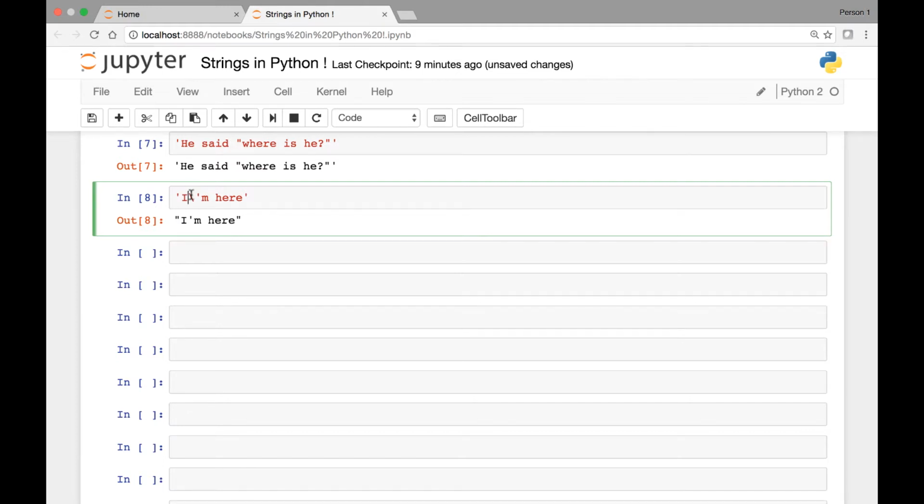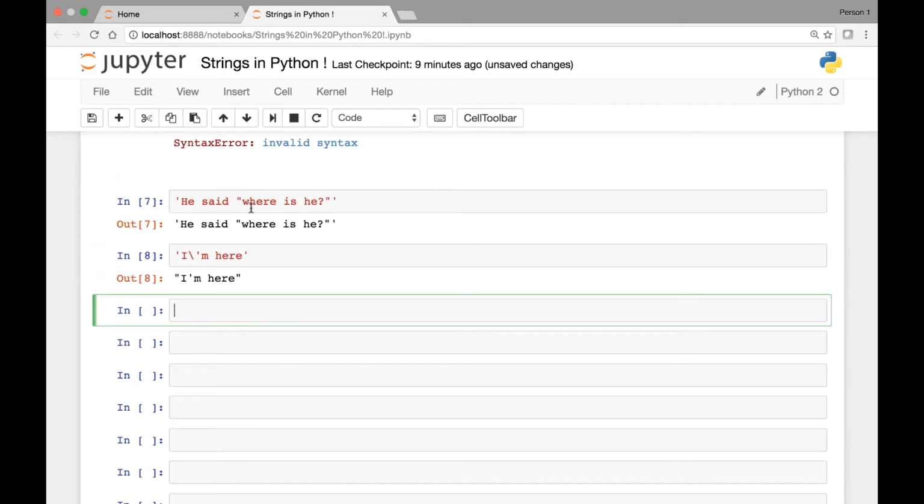So this backslash means escape character. Backslash apostrophe, or single quote, means ignore the next character. Anything followed by this backslash means ignore the next character. So I'm here, we can write it like that. Same thing here.